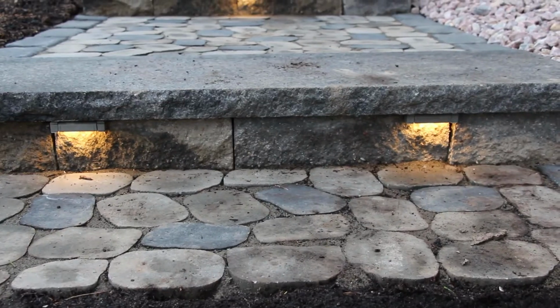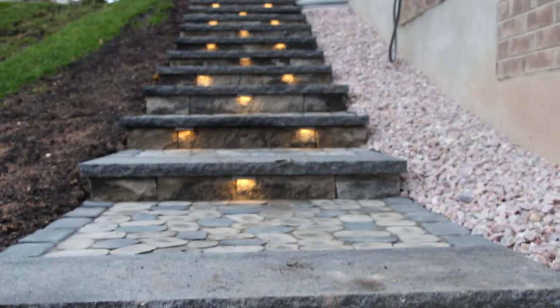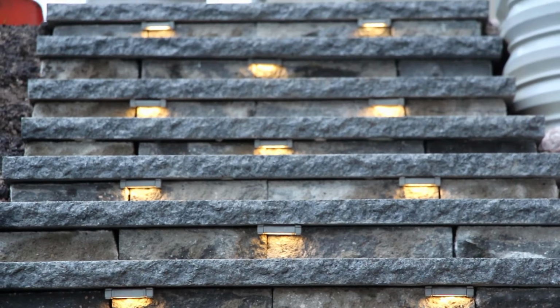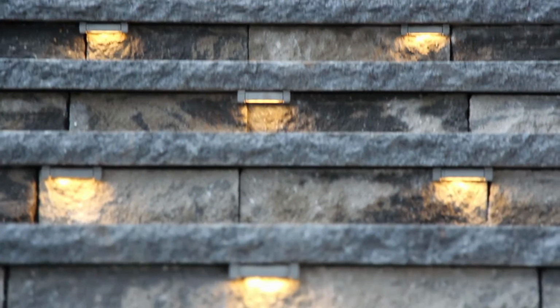And then you can always offer the option of being able to install hardscape lighting underneath those caps, which is a great solution for aesthetic appeal as well as safety, being that we're installing steps. We do also fill in the void between each step that the retaining wall blocks leave, and if you even want to get further into building 3+ steps, you can add GeoGrid in there to lock everything in together.